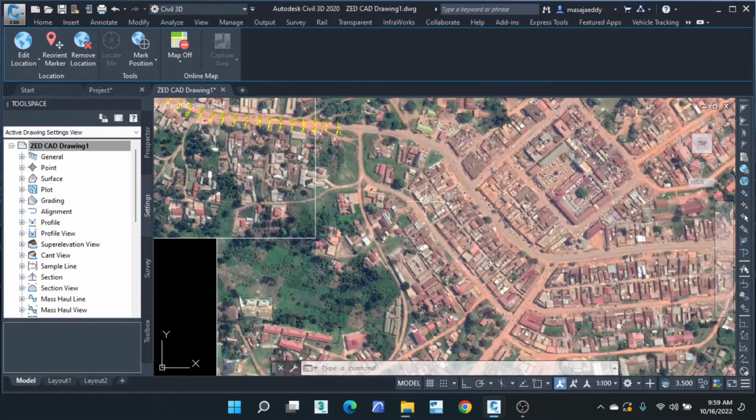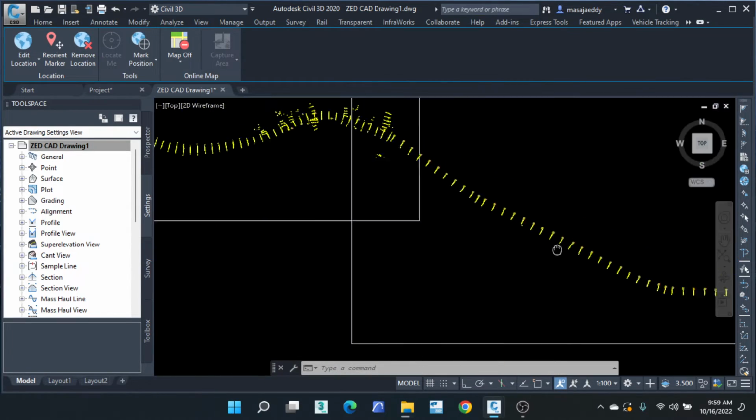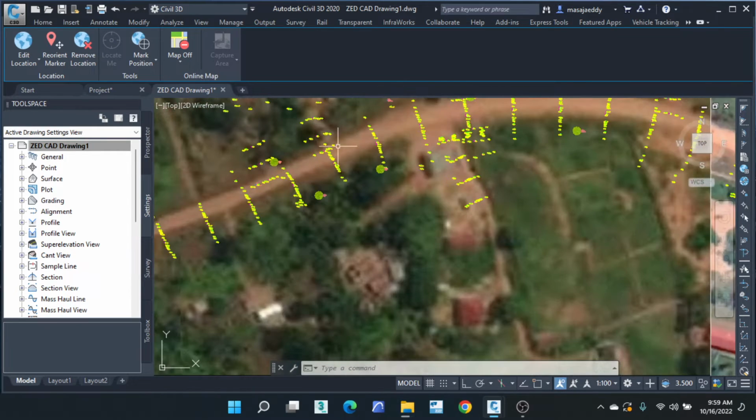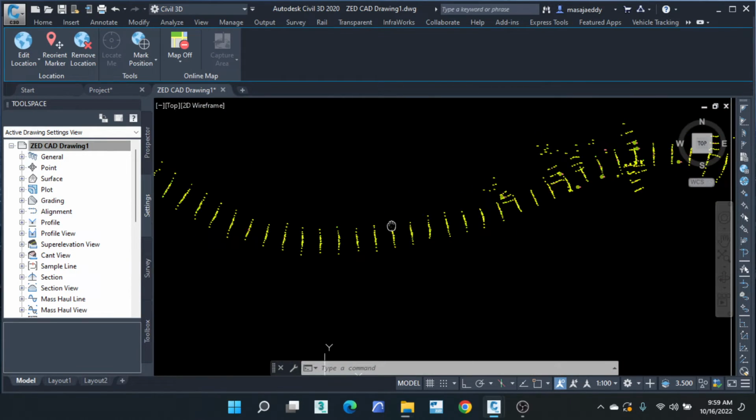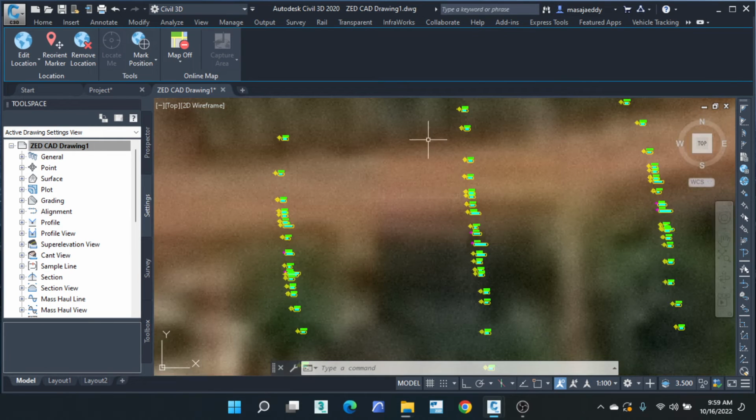As you can see, now we are heading from a town to a village, and you can easily identify that when you come in here, our center line is already offset from the existing structure.